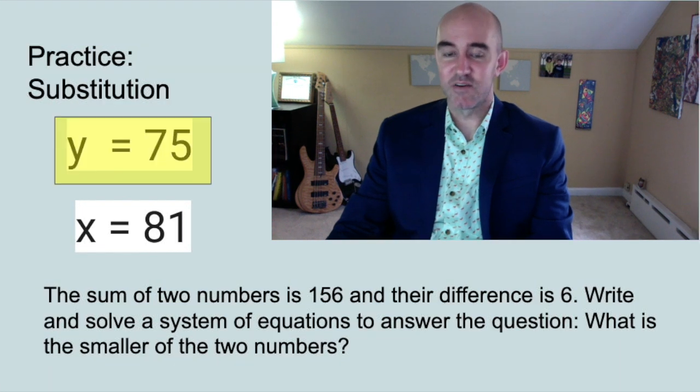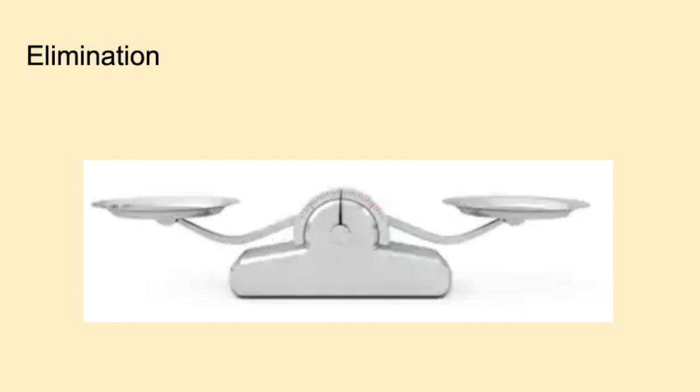The answer is 75. All right, there's just one more technique I want to show you before you go into practice, and that's elimination. Now, you've been using elimination all year to solve systems of equations. That's where you add two equations together and see that they're equal. But why does that even work?